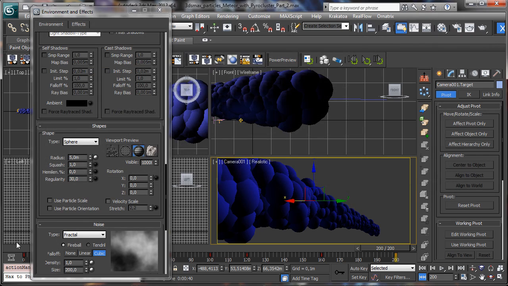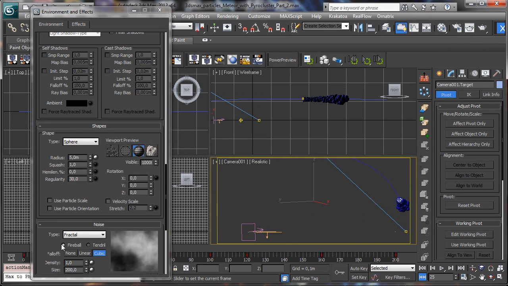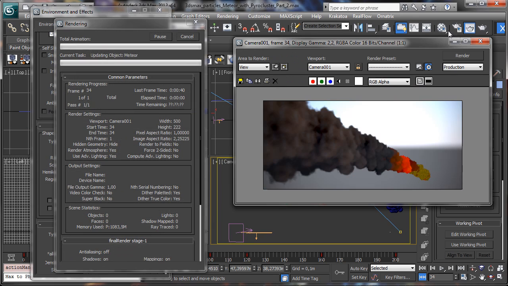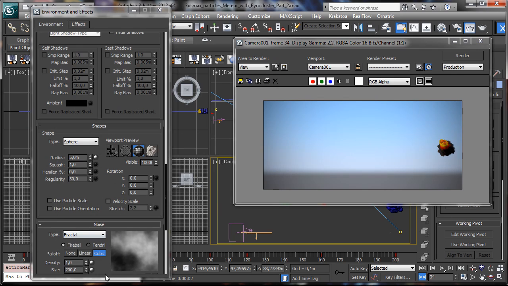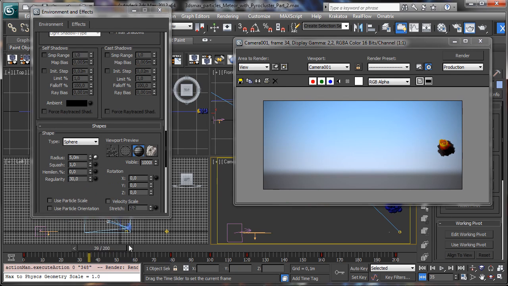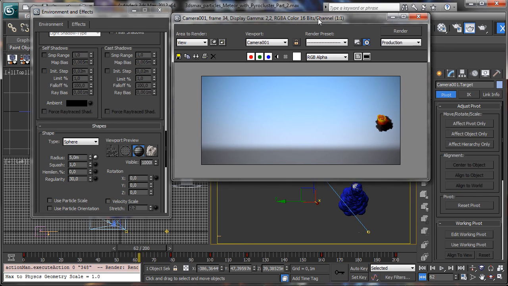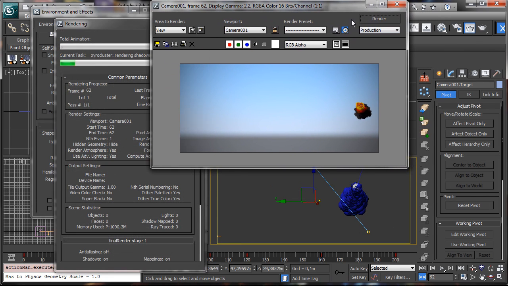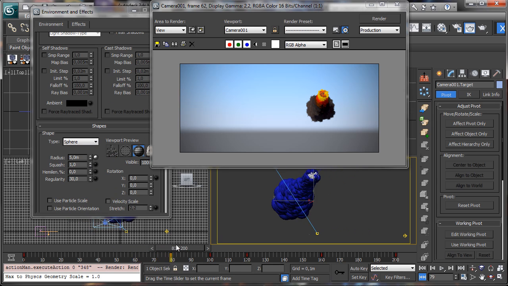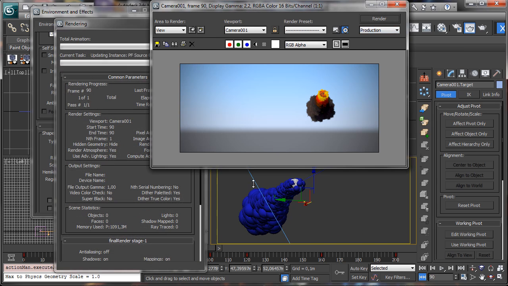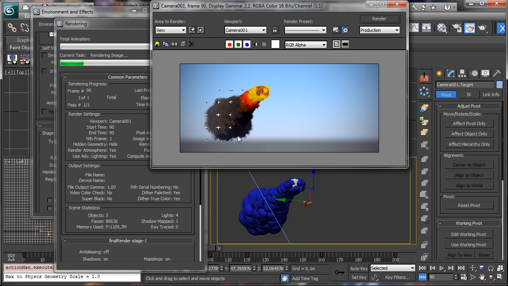So let's start again to see how it looks at different frames. I'd like also to see the density falling.